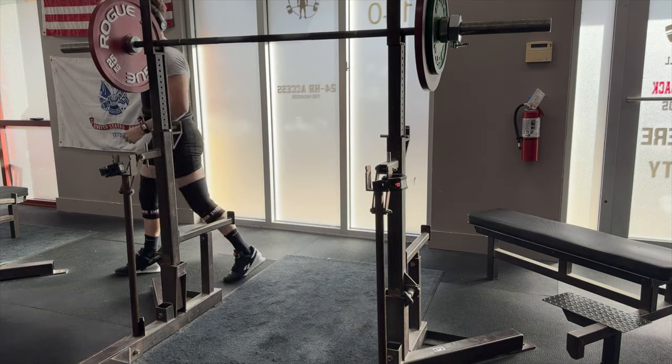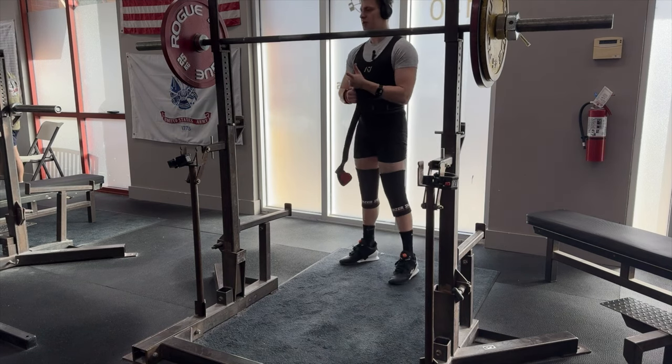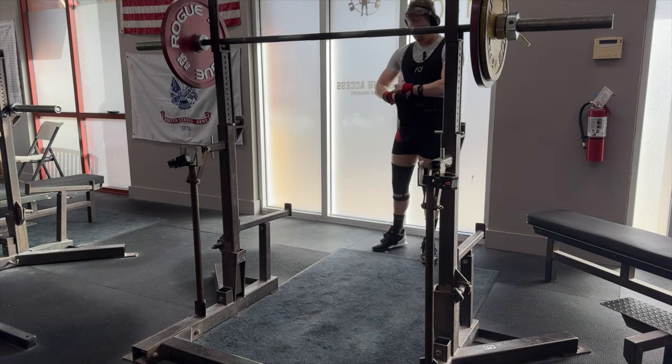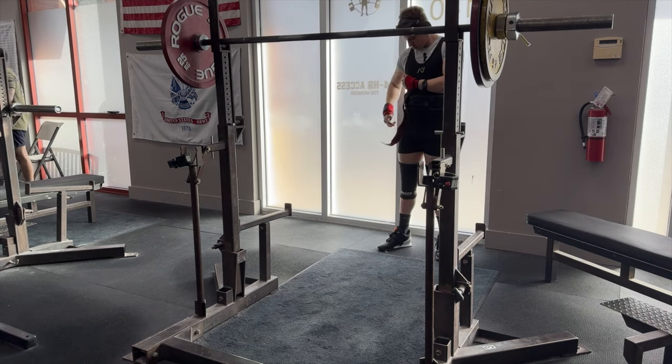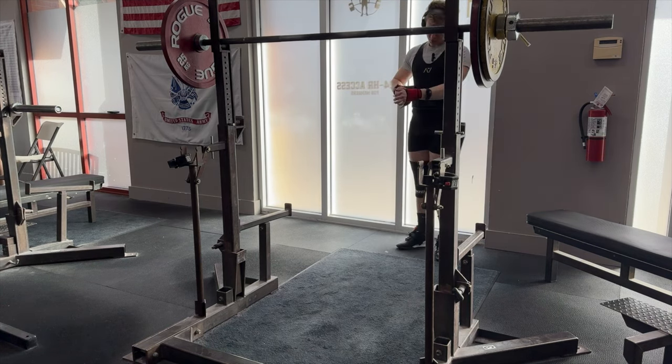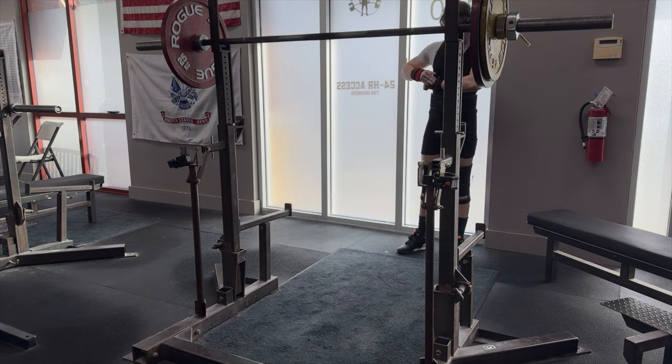One more warm up. This is the last warm up. Make this shit move. Tempo is pretty good. If I can keep it like that, I'll be happy. Felt pretty easy. So let's go.